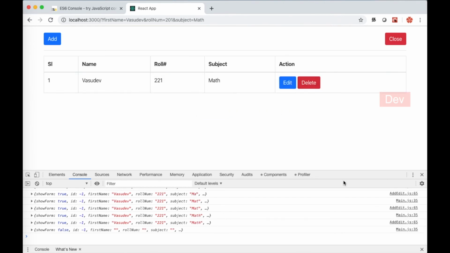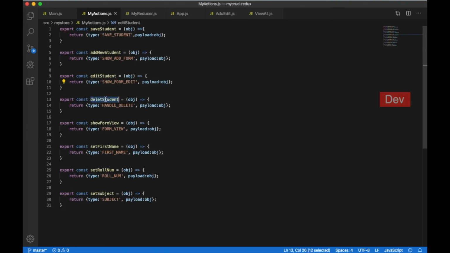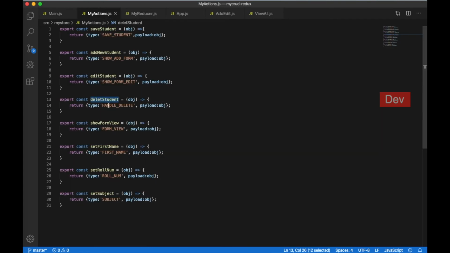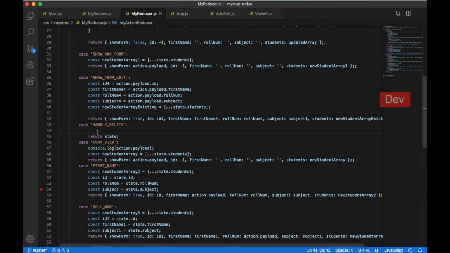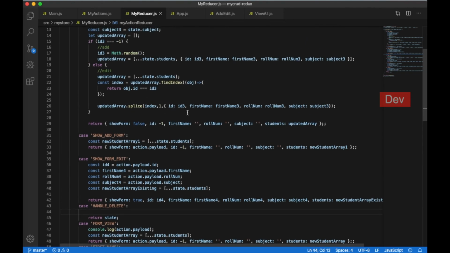And we have a delete button also. So what the delete actually does: we have a delete student, which is the one we have called now, and it goes to the reducer handle delete. So it goes here. Deleting is this part of the code alone, the splice part of the code alone. So nothing much we need to do here.